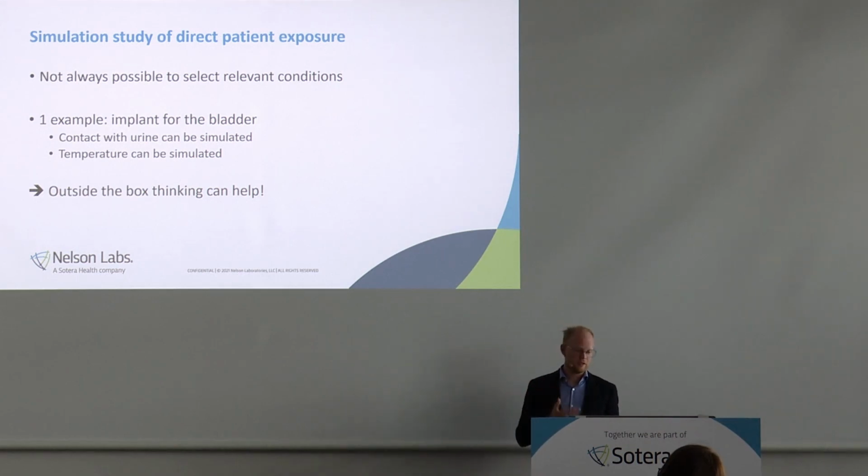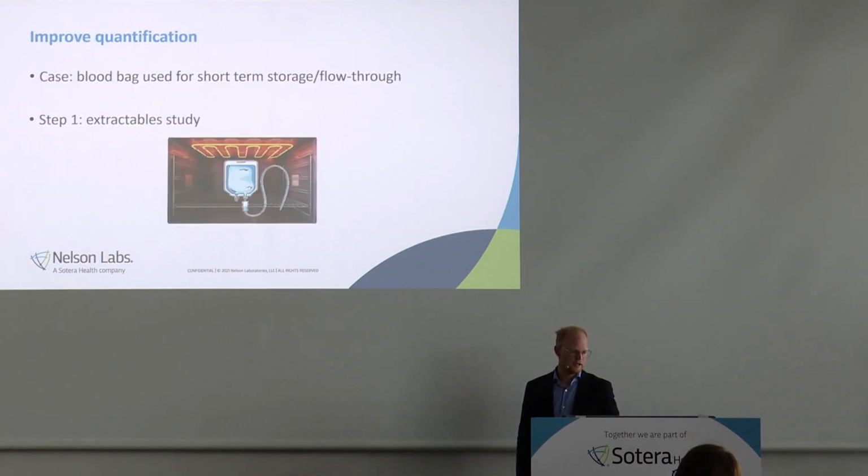So the temperature can be simulated. You don't need to use 50 degrees C by definition. You can work with 37 degrees C as well. So thinking outside the box can really help. And yeah, that's really it. Whatever the patient contact is, you can try to find good solutions for that.